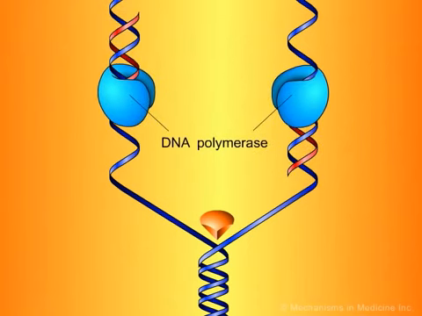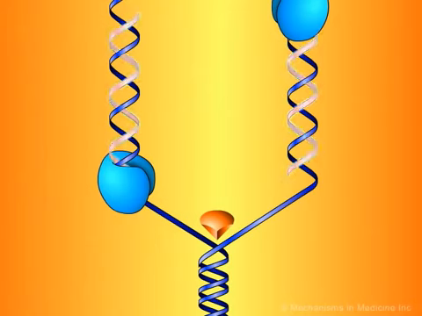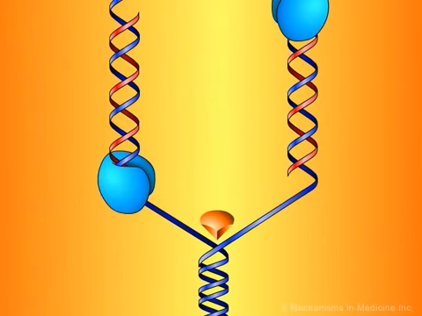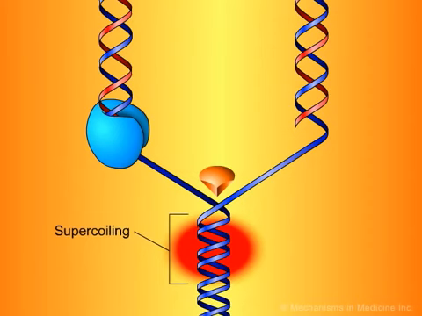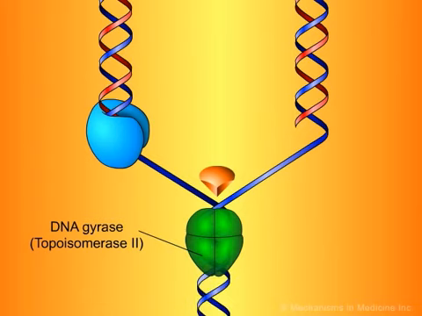The enzyme DNA polymerase then moves along each strand of DNA behind each replication fork, synthesizing new DNA strands, in red, complementary to the original ones. As the replication forks move forward, positive superhelical twists in the DNA begin to accumulate ahead of them. In order for DNA replication to continue, these superhelical twists must be removed. The bacterial enzyme DNA gyrase, which is also known as topoisomerase II, is responsible for removing the positive superhelical twists so that DNA replication can proceed.